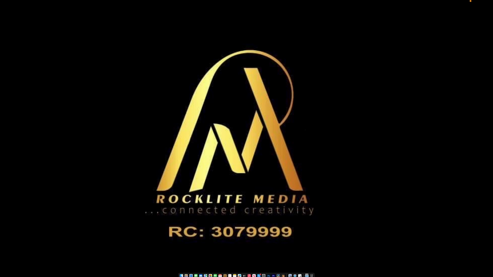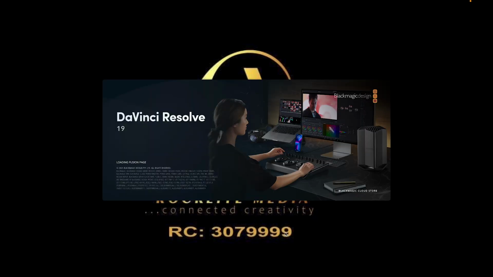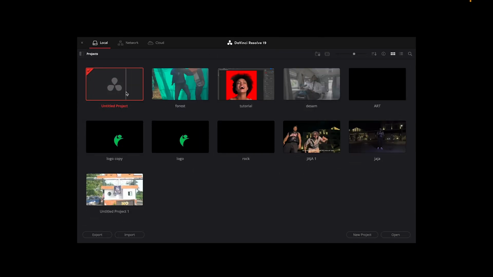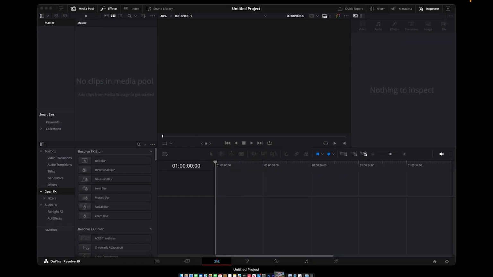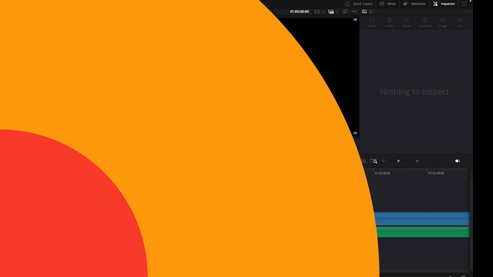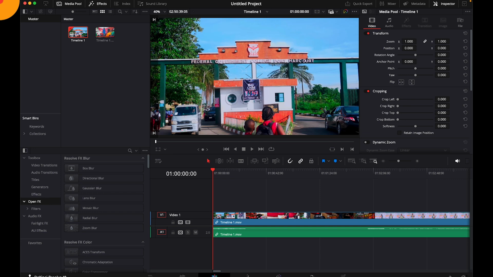Today I'm going to show you how to replace your sky in DaVinci Resolve. So yeah, first of all, you open your DaVinci Resolve, you import your file. I'll be using a video which I've already color graded, but yet we're going to change the sky. So you upload your file into DaVinci Resolve and you head over to the color page.